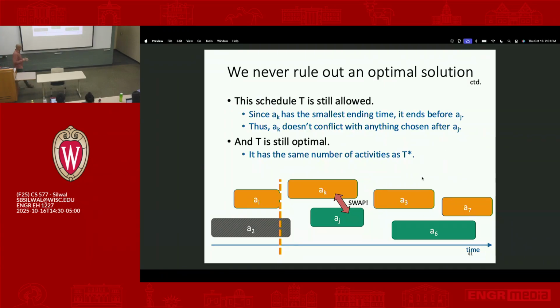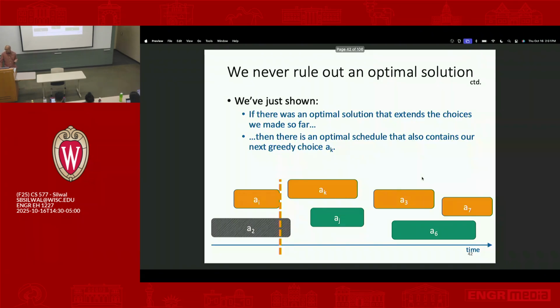So what am I saying? If I have a partial schedule, I can extend it by one, and it will still be tracking some optimal schedule. That's essentially what we had with minimum spanning tree: I have a partial tree that's tracking some optimal minimum spanning tree, I add one edge, and it will still be tracking some optimal minimum spanning tree. Does this make sense?